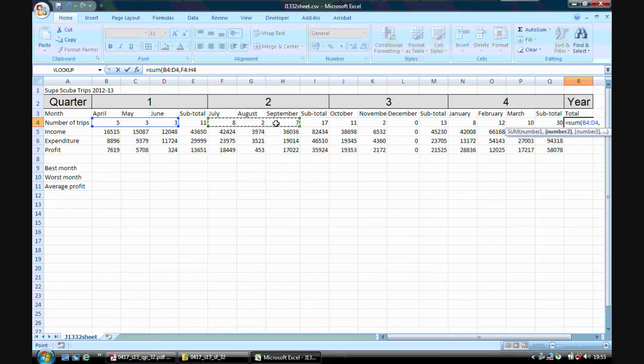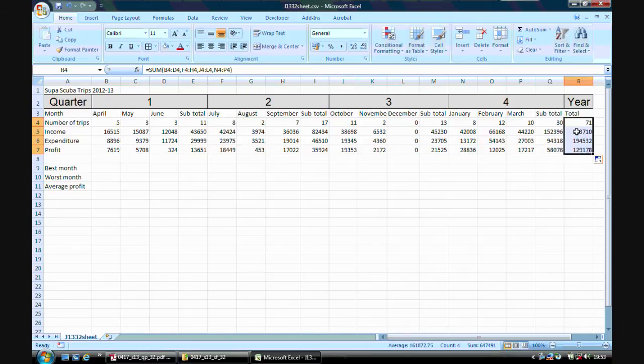I select my other quarter, I press comma. I select my third quarter, I press comma, and then I select the fourth quarter. So you can see I've made 4 selections to only include the months, not the subtitles, and after each selection I put a comma, I close my bracket, and I press enter. Now if I drag this down, this should replicate the formula for the income, B5 to D5, and it's automatically put the commas, and it's selected quarter 2, quarter 3, and quarter 4, and just click on profit, yeah, it's done the same thing for each one.